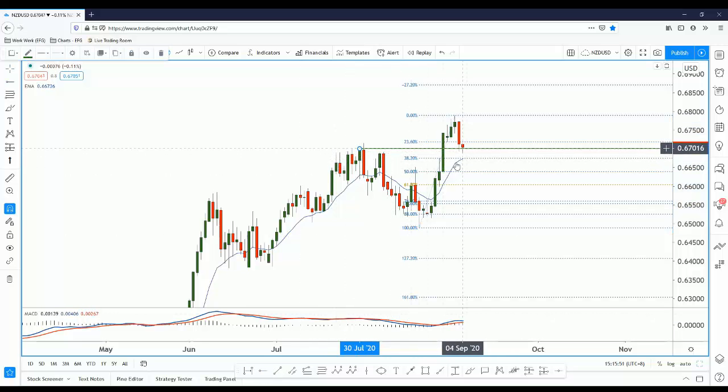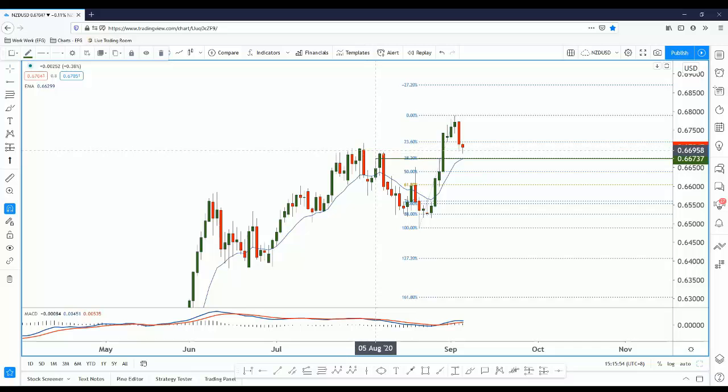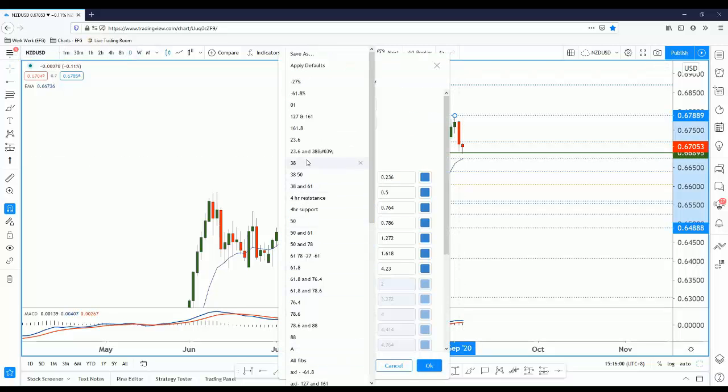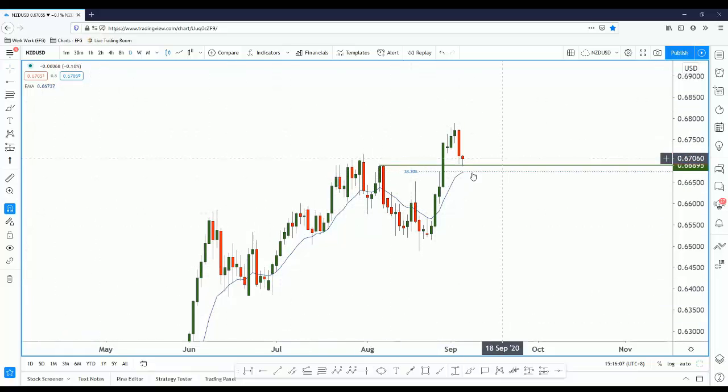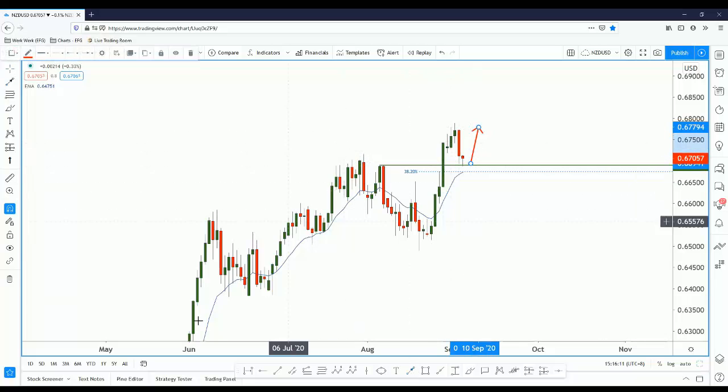Right over here where price is holding above, or we can actually back it up to this level as well. Right, so we can back it up to this level close to 38.2. So I'll just highlight the 38.2, and it's also in line with the moving average support. Okay, so remember, it looks like there could be a possible short-term bounce on the daily.